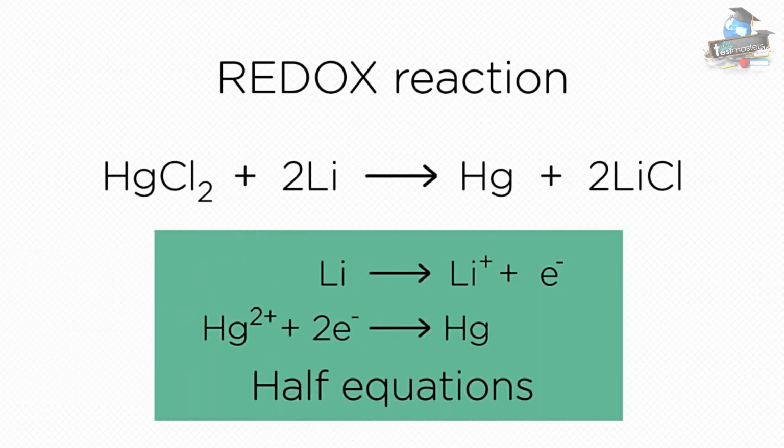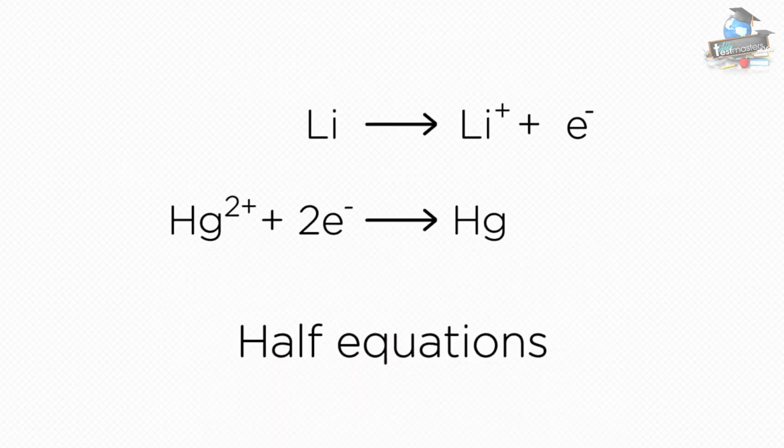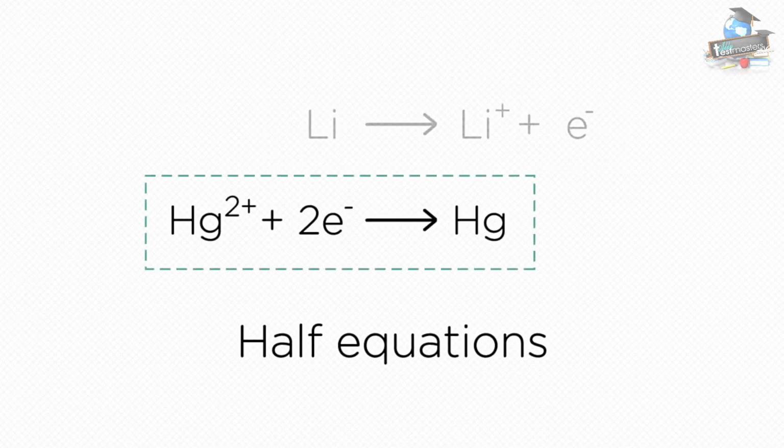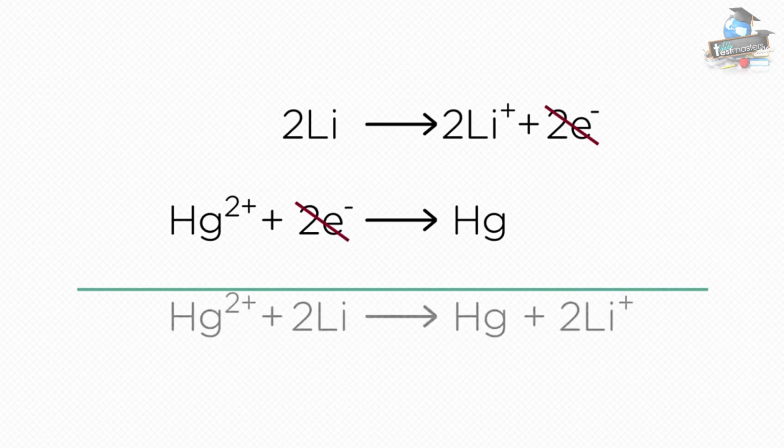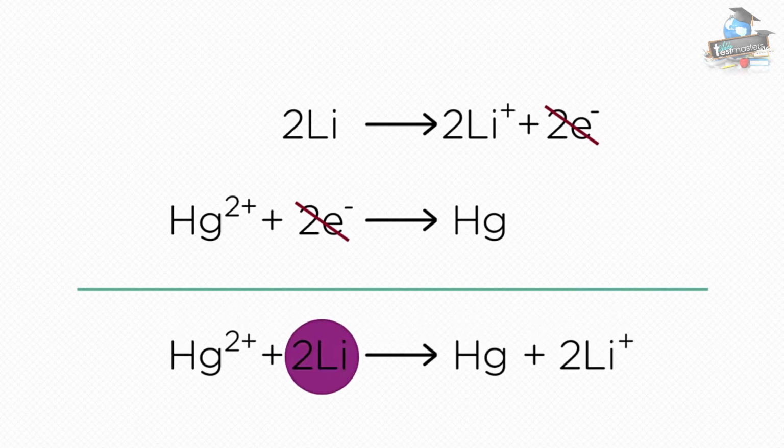These are known as half equations. Only one ion is shown and seemingly free electrons appear. Half equations are an easy way of looking at what happens to one component at a time. Joining two half equations together and balancing charge eliminates the electrons. This balanced equation needs two lithium species for every mercury.